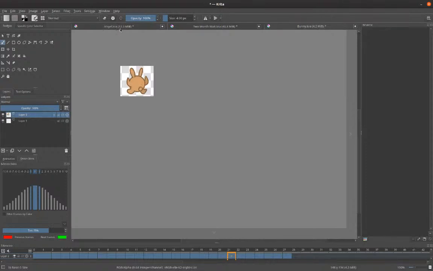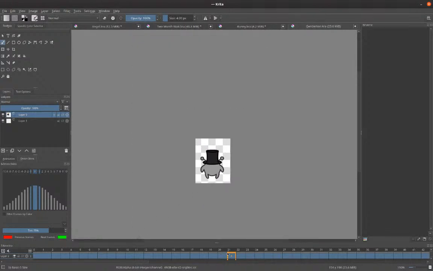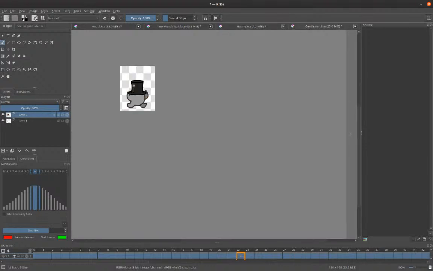So that the center point is going to be the same distance from the bottom. Some characters have tall ears, or they have tall hats. But the same frame is going to be the same distance away. Oh, it's not even showing distance away from the bottom, it's showing distance away from the top. Yeah, the gentleman has a lot of extra space at the top, but the center point is about this. Well, hopefully exactly. It should be exactly the same distance from the bottom.